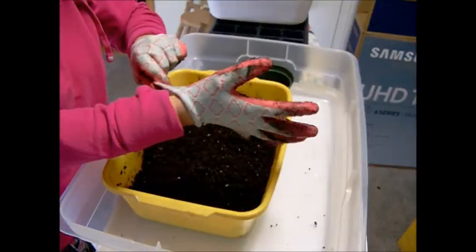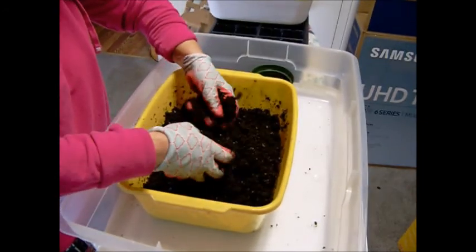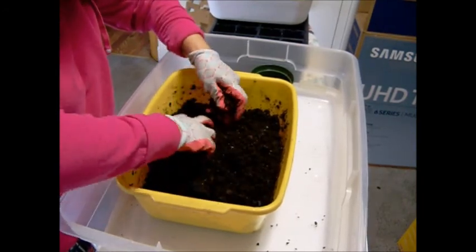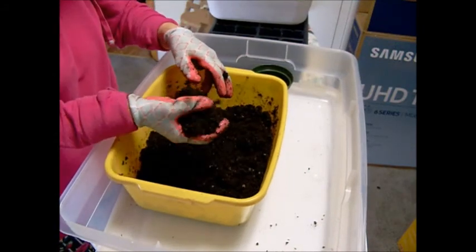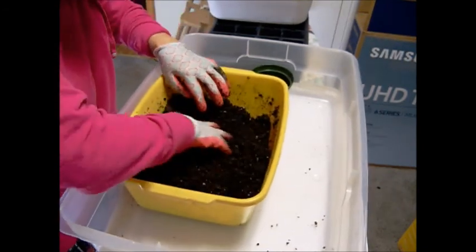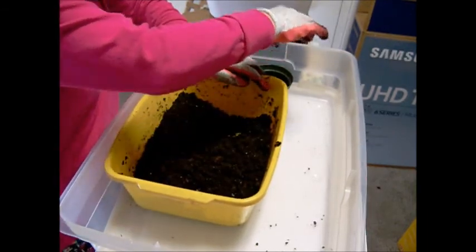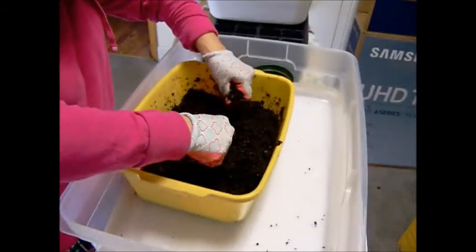I haven't put any more seed mix into here — it's called Pro Mix. I did moisten it quite a bit with a spray bottle and there are still lumps in it. I'm a little bit concerned. I don't think I'm going to start all of my onion seeds in this, that's why I didn't put any more in this container. It's at a good moisture right now — see how it holds together pretty decently and yet you could break it apart. So it will absorb more water when I go to water the seeds. I'm surprised there are kind of big bits in here that I generally wouldn't like in a seed starting mix, but it's what I'm going to go with for right now.